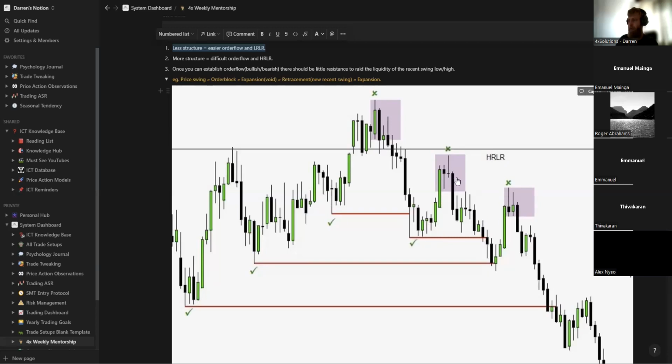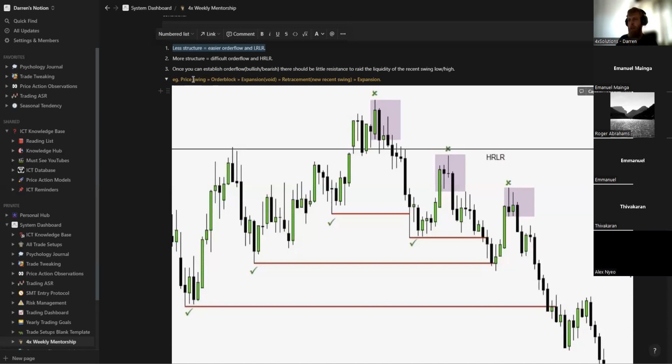What did it retrace into? Well, the order block, the void over here, and a little bit of this liquidity before again showing expansion to the downside. Again, raiding out the liquidity over here, low resistance liquidity run. So that is a favorable trading condition.